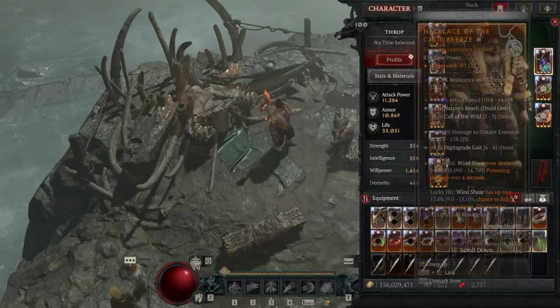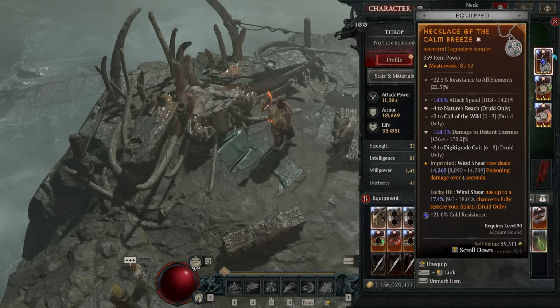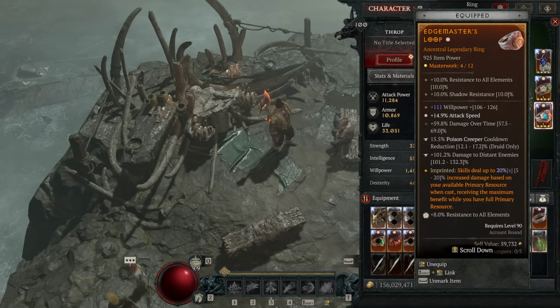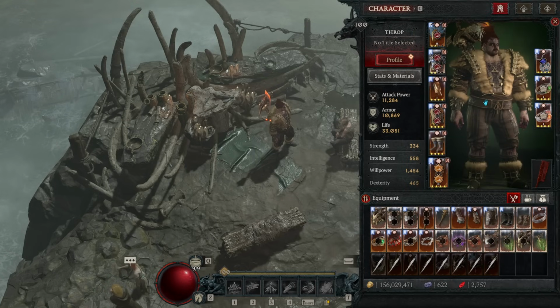On your amulet, you want attack speed and nature's reach ranks if you can get them, absolutely. But that last slot there that I have a bad passive in would ideally instead be cooldown reduction. And on your rings, you want a mix of attack speed, damage over time, willpower, and maximum life, while trying not to go over the maximum of 100% bonus attack speed.